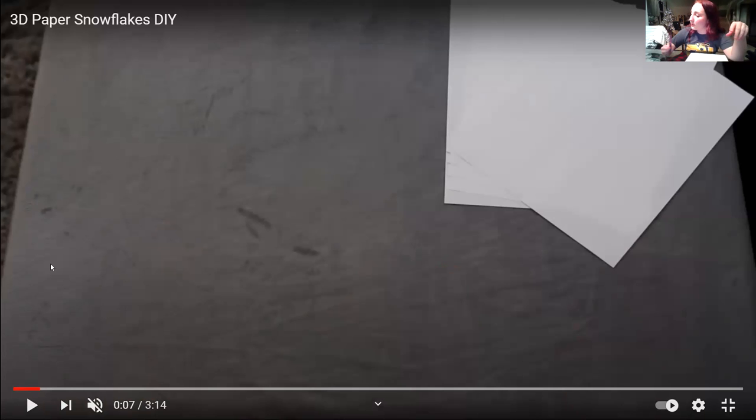I was going to try these while I was demonstrating, but I already made one of them. At the end, all you do is attach 6 of them together. Another thing you can do is, before you fold it up, color the snowflake or write messages if it's a gift. I learned these in elementary school, and they were a super popular gift. I made one for my grandma, then my aunt asked for one, and then my parents wanted one. So super easy.